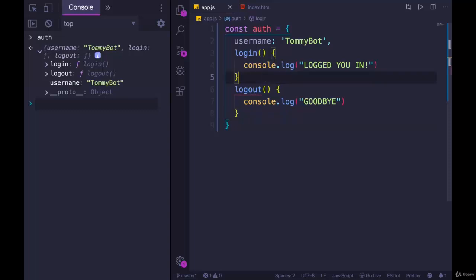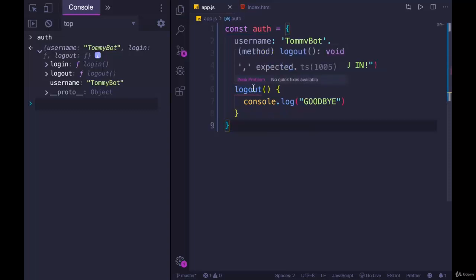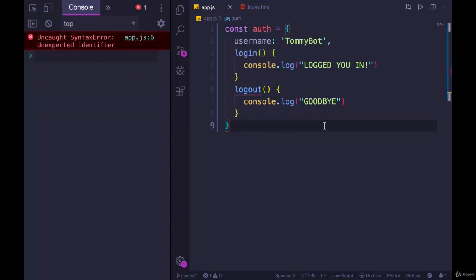If we leave that comma out, it's not happy with us. It doesn't know what to do. We are in an object. Even if we're using this nice shorthand, we still need to separate all properties by commas. And that's kind of it. It's a nice shorthand. It is new, so it's not something that you may see all the time in older tutorials, but it's here for a reason.